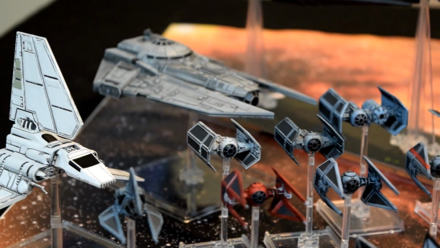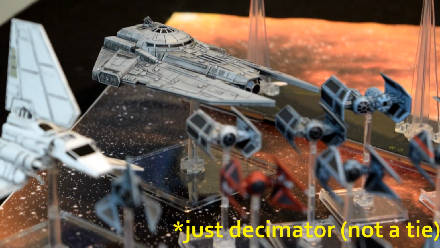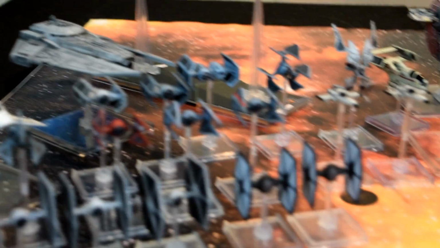That big guy back there is a TIE Decimator. Definitely a very big ship. Has a lot of hit points. Deals out a lot of damage.